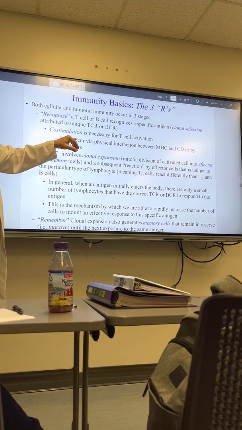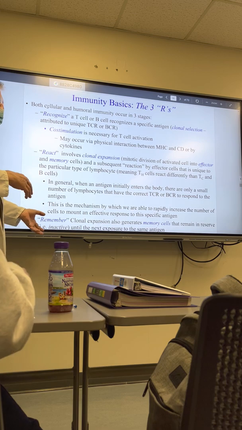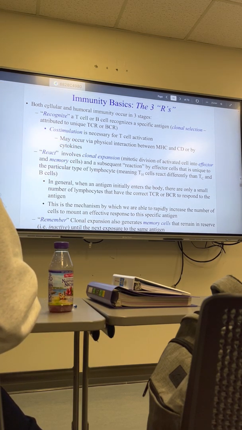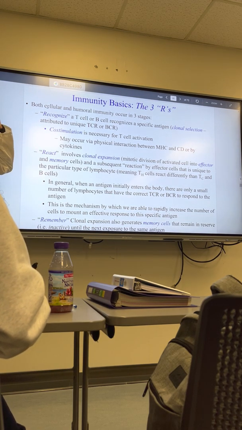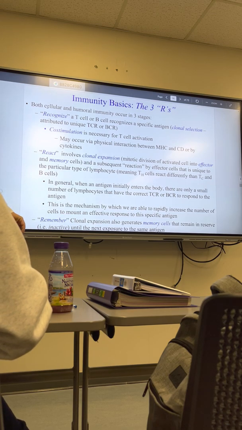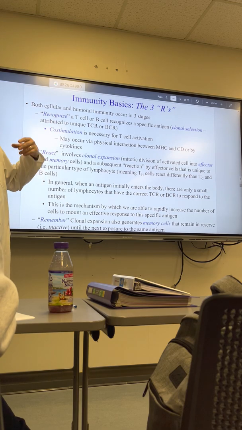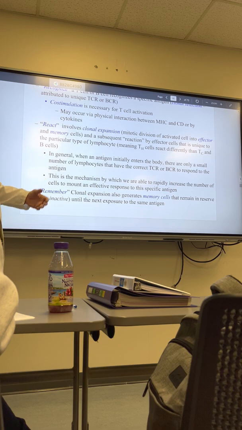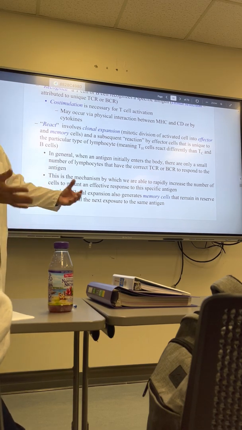Co-stimulation is necessary for the T cell activation. Again, you have to have the MHC1s with the right 8s and the MHC2s with the 4s. This occurs as physical interaction between the MHCs and the cluster of differentiation, the CD4, CD8s, and/or by the cytokines. These are the interleukins. Interleukin 1, interleukin 2 are the main ones here. They have to react. It involves clonal expansion, which means that once you get the right stimulation with the helper T cell, we start to divide into massive numbers of clones.